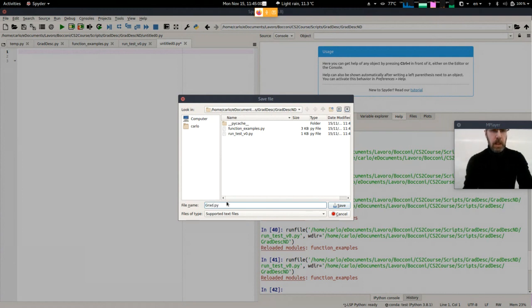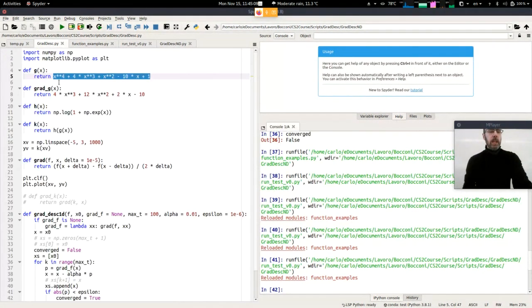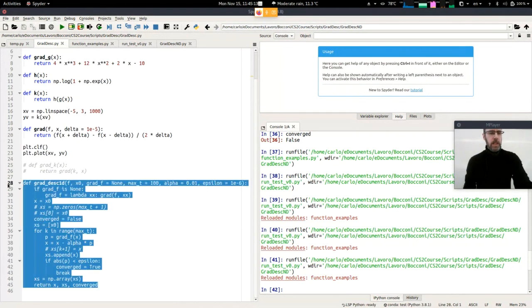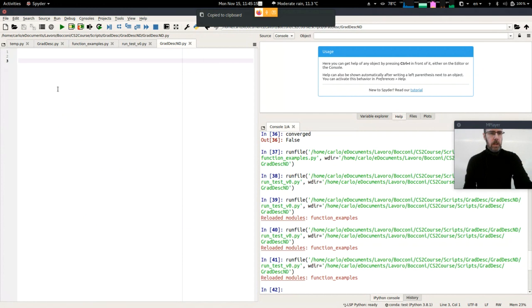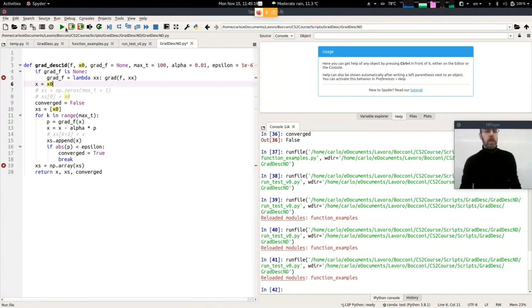I'm going to call this grad desc nd, n-dimensional gradient descent. Now let me take the other function, the one-dimensional version, take all of this that we've written, and paste it here. I'll save it.